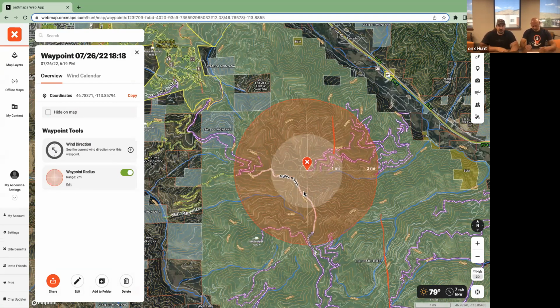Yeah, that's a great point. So you can see right there, I just put a waypoint at the end of a road. This maybe isn't the best example because it's a fairly roaded area, but you can mark all the access points to an area, especially if you're going into wilderness or a less roaded area, and say most people aren't going to hike a mile or 2 miles from the trailhead, and have all those different radiuses. Radii? Yeah, we'll go with it. If you have a bunch of them around the perimeter, you can find that spot in the middle where none of them cover, more than 2 miles from any trailhead, probably going to be less traffic there.